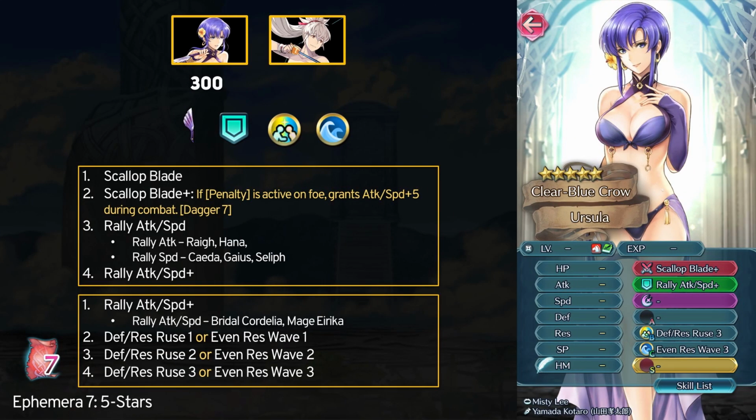For our 5-star combat manuals, which cost 300 Ephemera 7 each, we have Summer Ursula, who has some really good stuff on hand. Her inheritable weapon is the Scallop Blade Plus, which grants +5 attack and speed if the foe has a penalty on them. This one isn't that reliable unless you have debuff support, but as a dagger weapon it does spread that AoE defense and res debuff after combat, which is pretty nice for subsequent battles. I would not rate this as a must-have dagger, but it's one of the few that grant attack and speed.